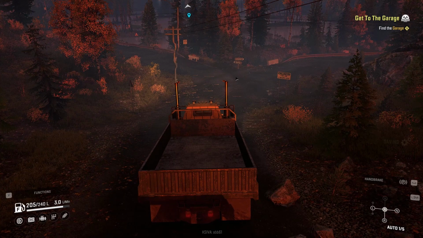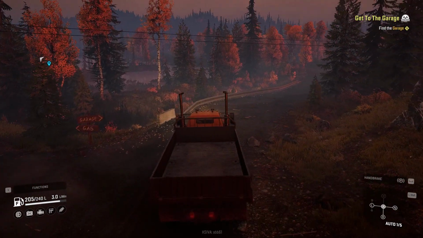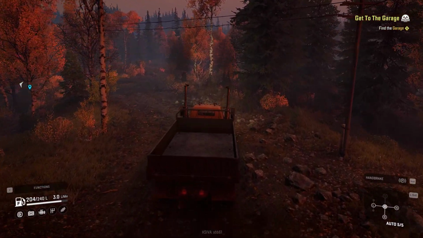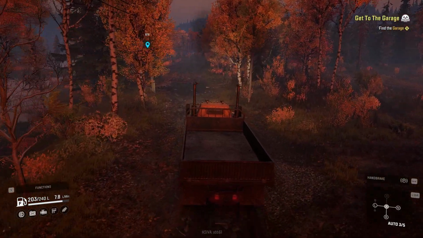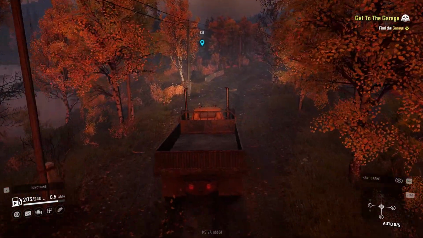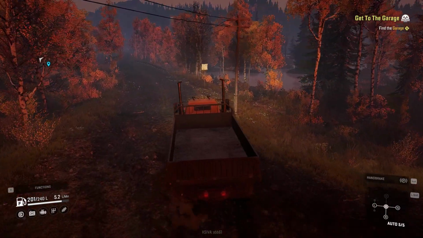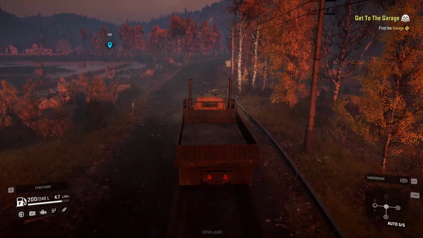So we'll go there. I've got no idea what this path is going to take me. It says the garage is that way, so we'll follow that marker on the road there. Wooden sign. Wow, it's a very bumpy road. Loads of trees down as well. Certainly a lot easier to drive on tarmac though than it is in mud on this particular truck.